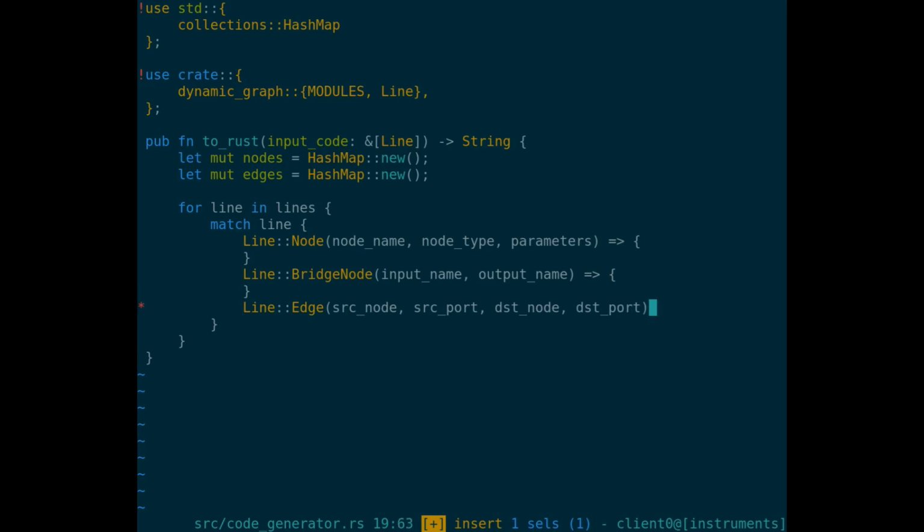Because I've had to sit down and think about which one's source and destination several times. Probably make that a struct variant instead of a tuple variant, so that you can name it.